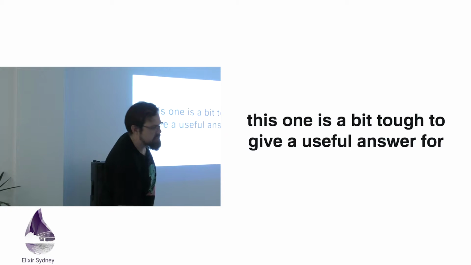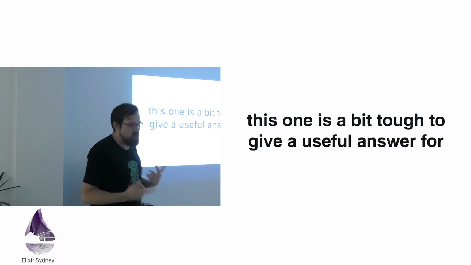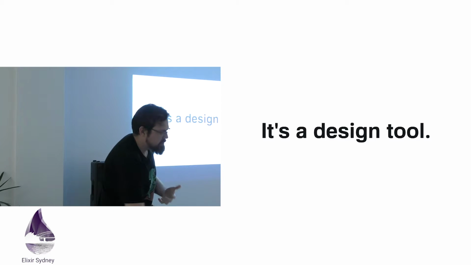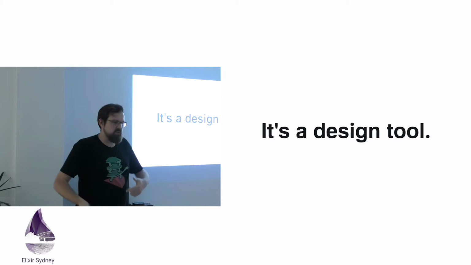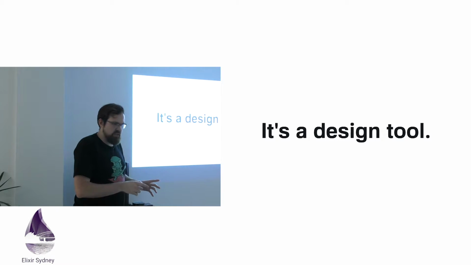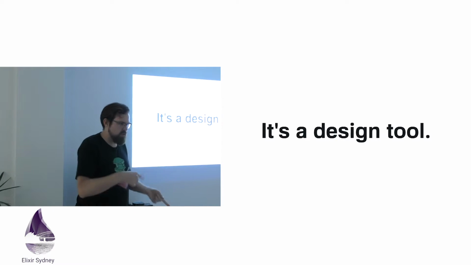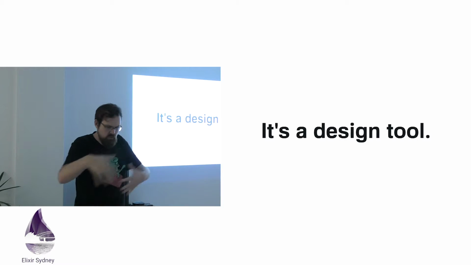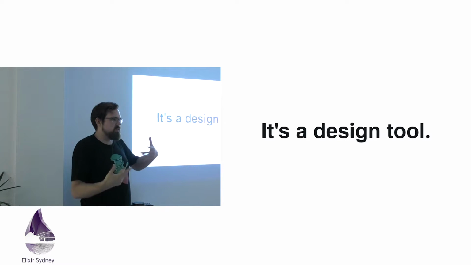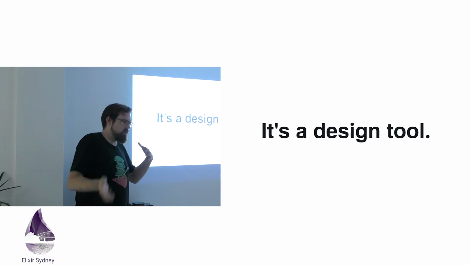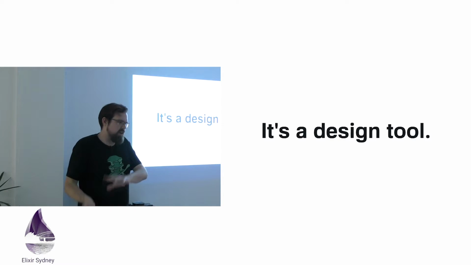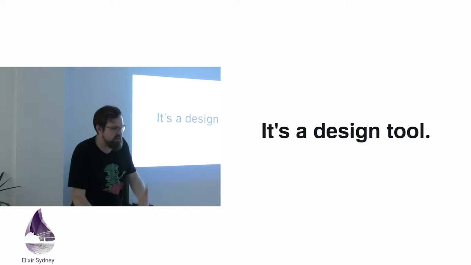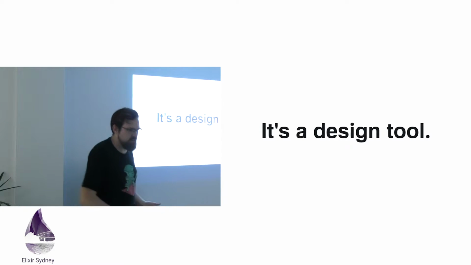This one's tough to give a useful answer for because it's stuff I was finding as I was writing features. It's also partly a design tool where I'd go to write the test and realize I need to change something to make it work with the test. Like, oh wait, I need to fix that in order to write the test in the first place. It ends up being this sort of circular thing where you're modifying tests to modify code to modify tests. It's a design tool for writing the code in the first place, as well as checking it afterwards.